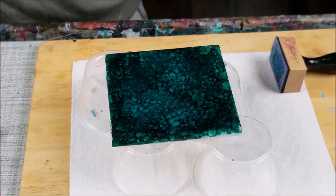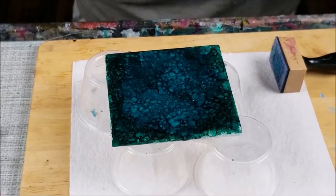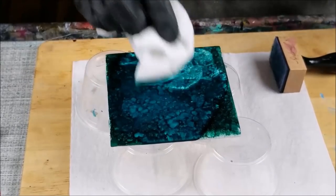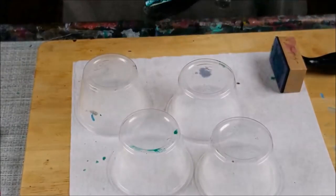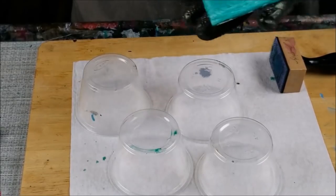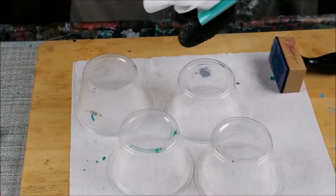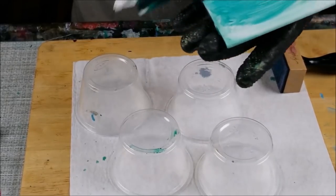So, when you don't like something, here's what you do. Pour the alcohol on there and you wipe. I almost feel like I don't like to waste the ink, but if you're not truly happy with something, you gotta just do this. I got way too many little fuzzies in there from the felt. So I wanna get that off there, because it makes it look too black. I can leave some of that green on there. Matter of fact, I'll blend a little more in there.